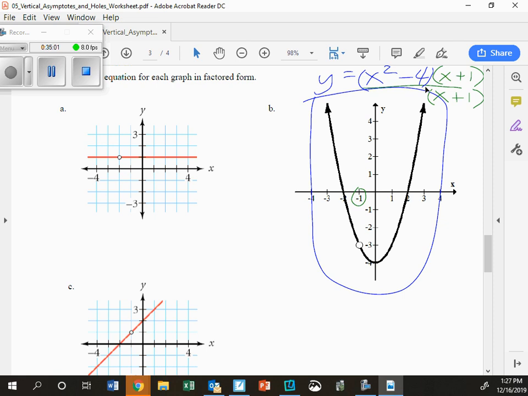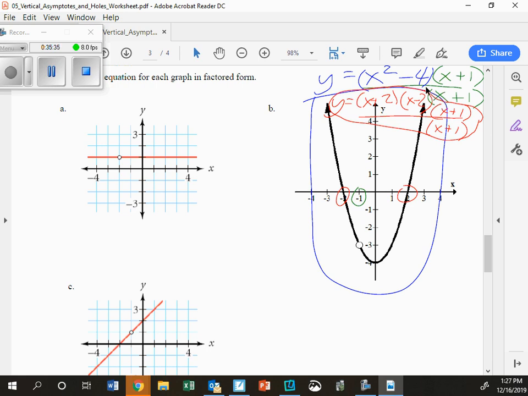Now, you might even like it in factored form because you'd see it was the -2 and the +2. It'd be totally fine to leave your answer like that, but then you still have to put the hole on top and bottom. So then I'd have to put an x plus 1 here and an x plus 1 there. So if you want to do it like the red writing, that's okay. I do love that you're thinking about factoring. That's a good thing. All right, there, I did that one for you.